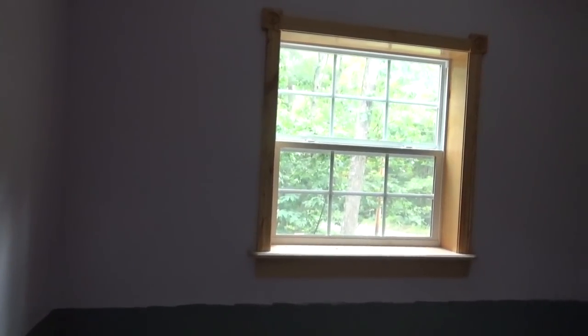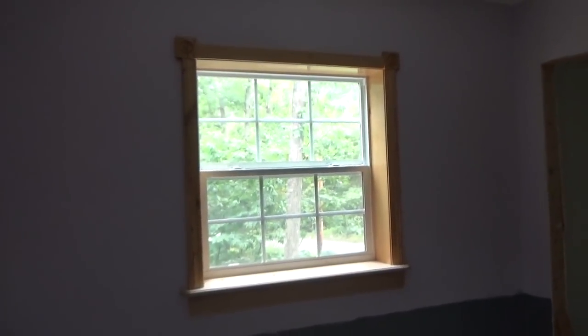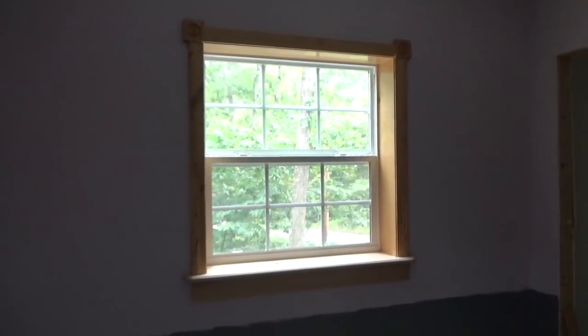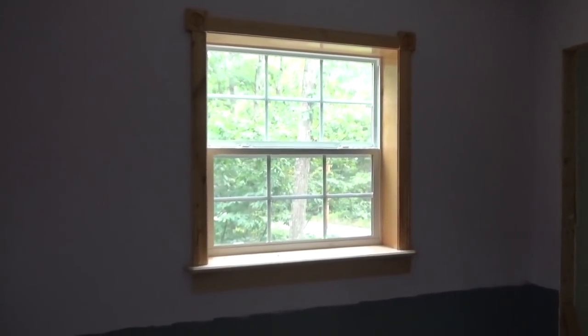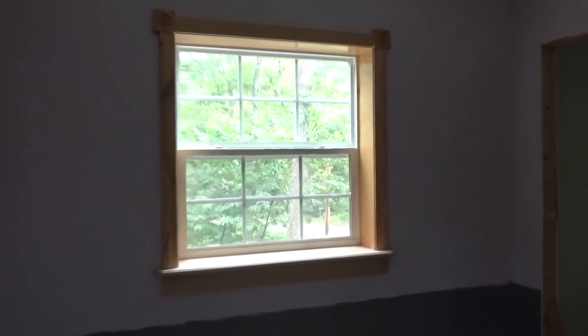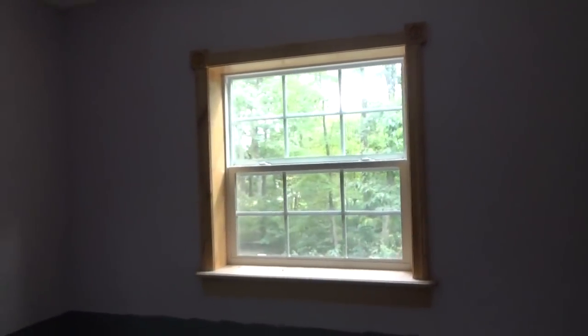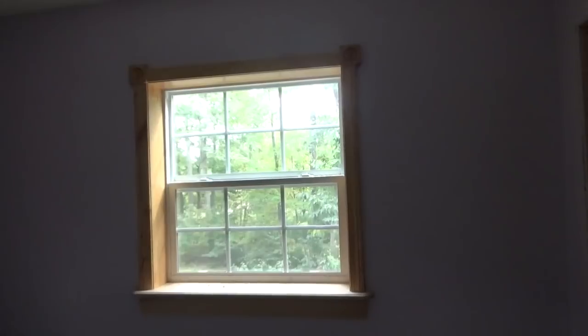So this is one way to trim a window. There's all kinds of ways. You don't even have to put trim. If you put drywall and do corner bead around a window, you can get away a lot cheaper than what this cost me. To be able to put this oak molding into this house so far has cost me $12,000, and that's why I've taken the time to do all that cutting and buy the sawmill and everything else, because it would have cost me $16,000. I'm talking about the material itself now.